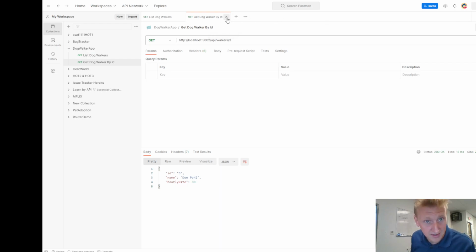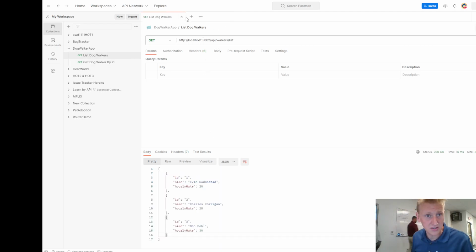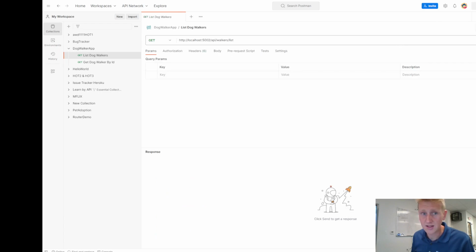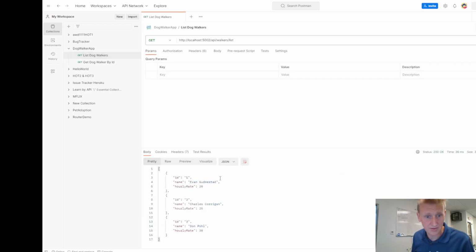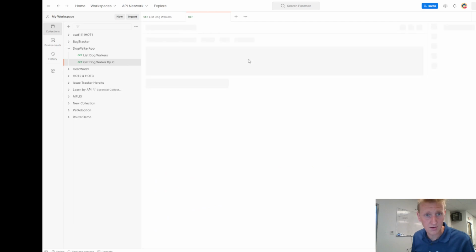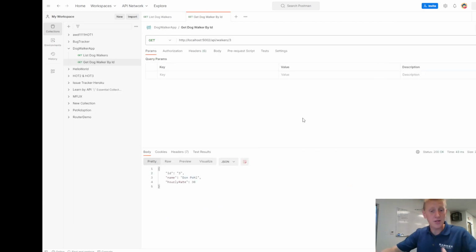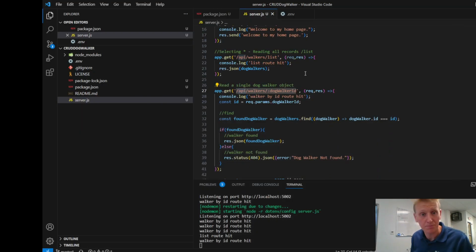Again, this little dot here means that you haven't saved your request. So let's go ahead and save it. Control S, and then you can close it. And it's really nice because now if I close this here and bring it back and click send, this brings them all back. And then go here and click that request. So we're building the back end, one route at a time.